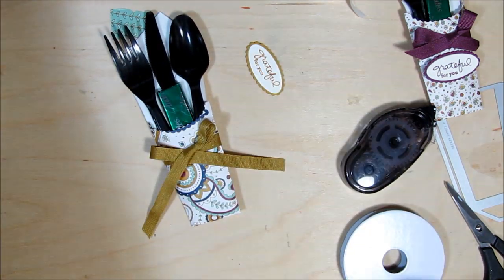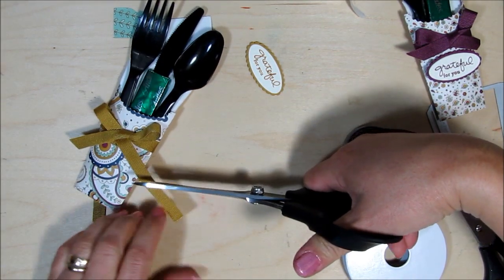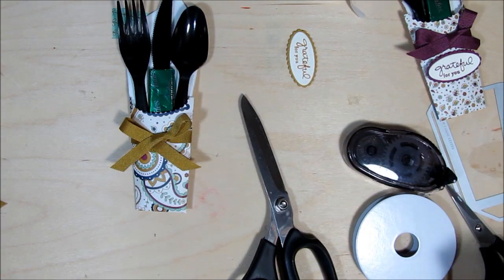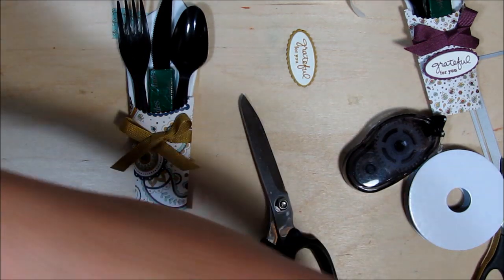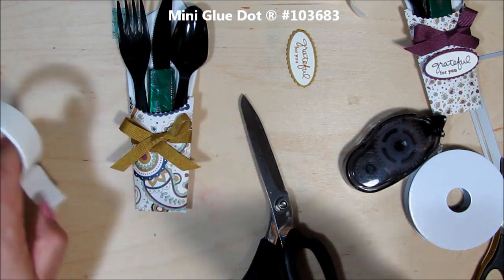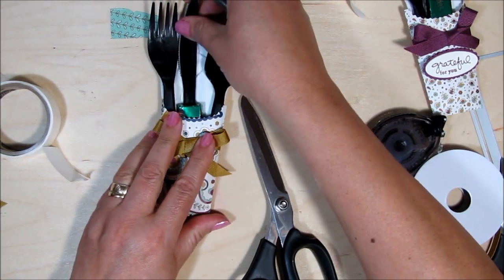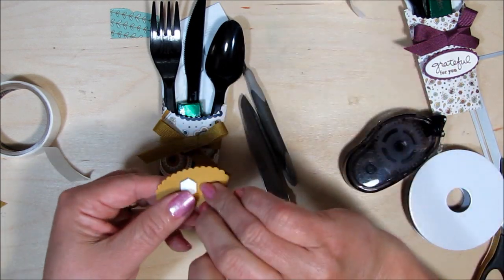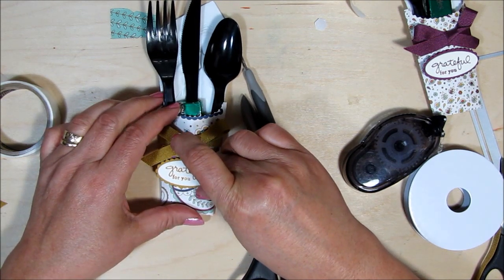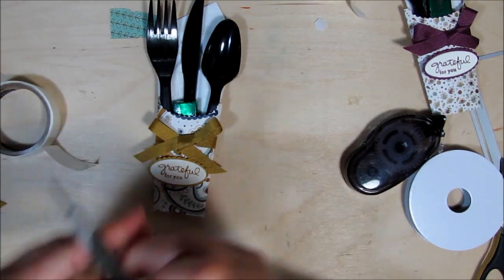All right, now let me just grab some scissors, and I'm going to just go ahead and cut this. So I really didn't need that much, but there we go. Now to keep that bow stationary, you could just take a little mini glue dot and just put it right underneath, so that bow's not going to move around. Okay. All right, now let's put our little tag on here. Okay, and Grateful for You right in the center right there. Okay, putting our tools away.